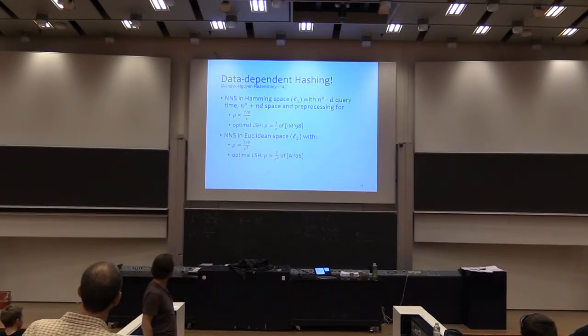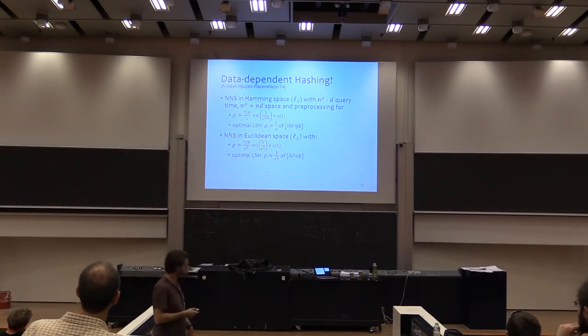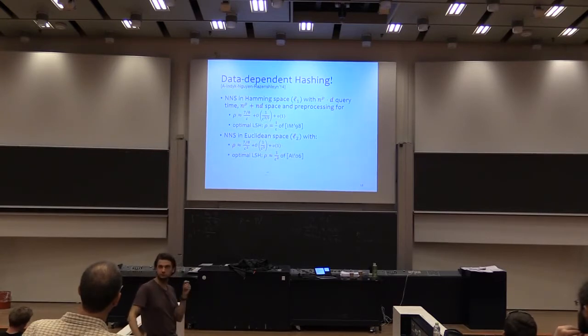Okay? These are slightly ugly bounds, but this is what we have at the moment. So this really is an improvement for sufficiently large c. Okay, the hope, of course, is that at some moment we should get this for all possible values of c. But even for large values of c, this is an improvement essentially by 7/8 in the exponent. Right? So these are polynomial improvements in the query time.